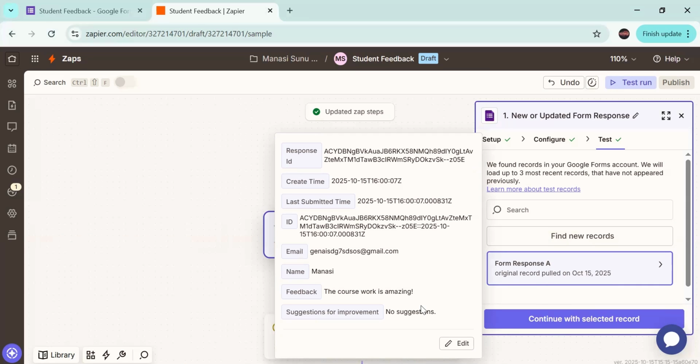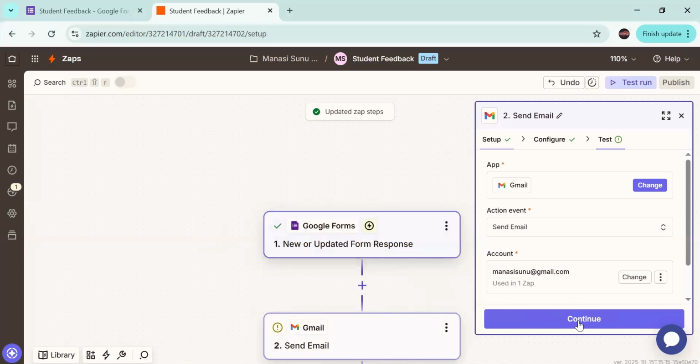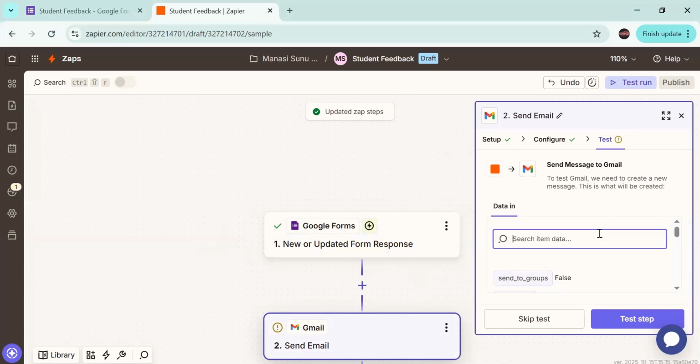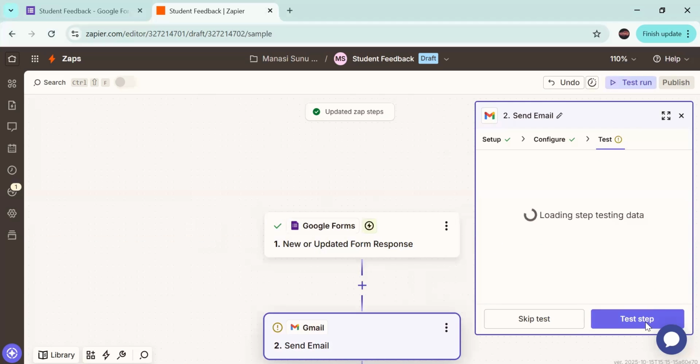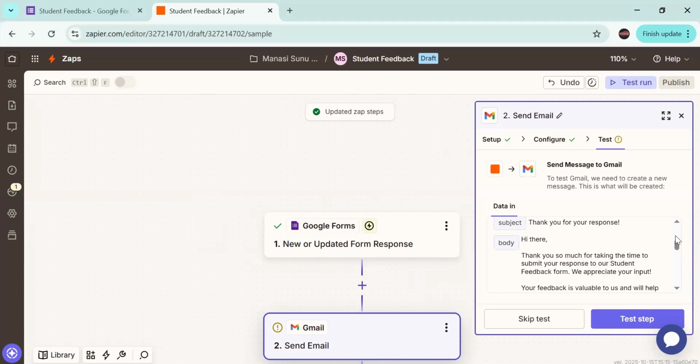So this is one of the responses that we have received. And now we're going to use this as an example for our simulation. Now we can continue with the selected record. And we can test the step.